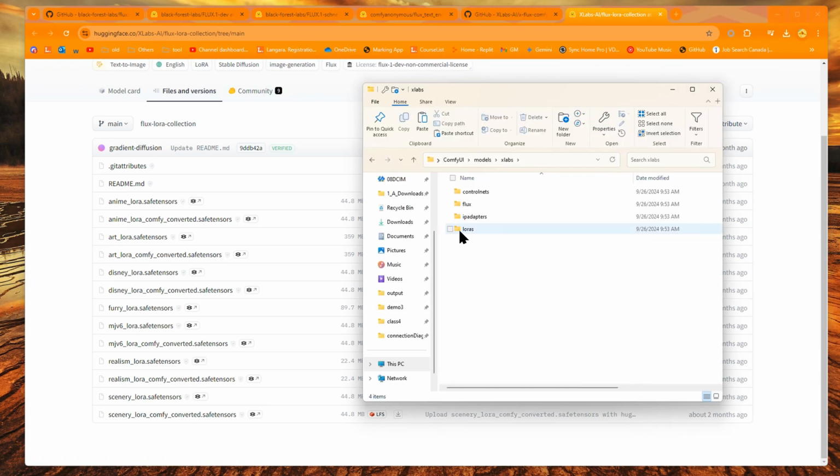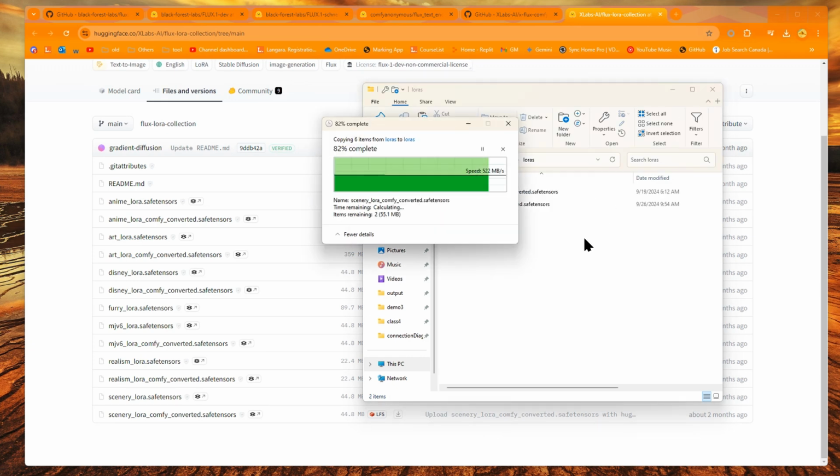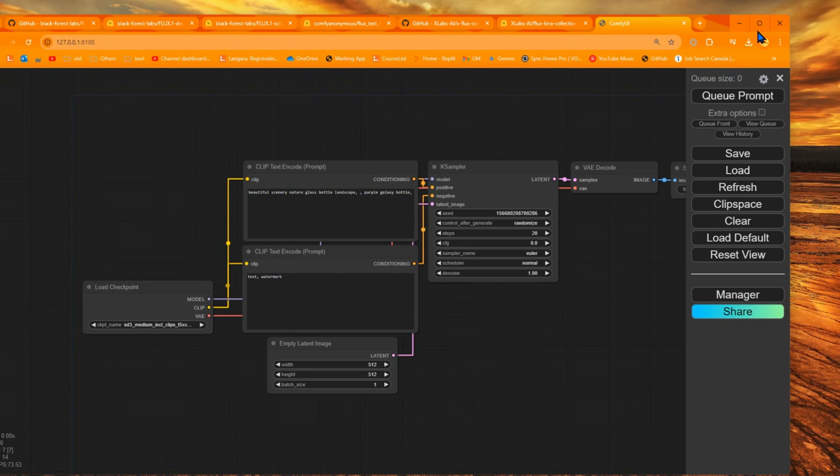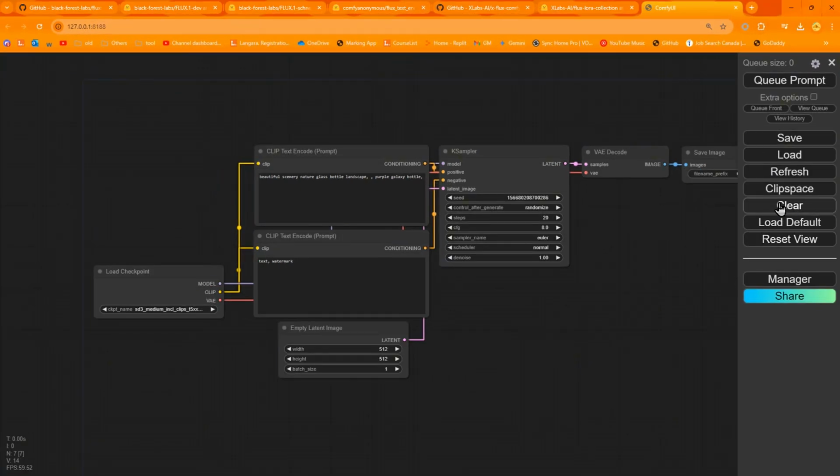I tried using Comfy converted, but it doesn't work. I still had to download the original Loras and copy them into the Lora folder under the XLabs folder under the models folder.